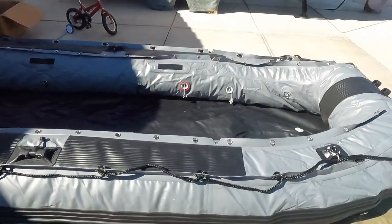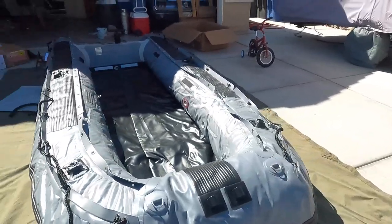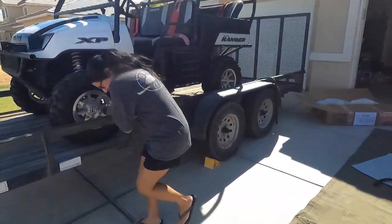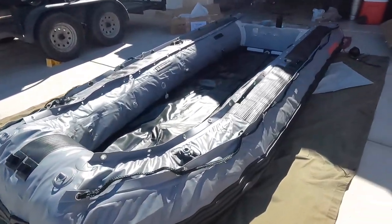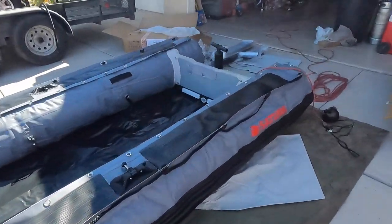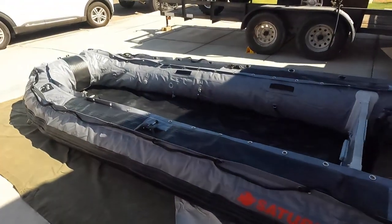Okay, so shadows are terrible, sorry. Where are you running to? Okay, so got it partially inflated. And we will get the floor in now.